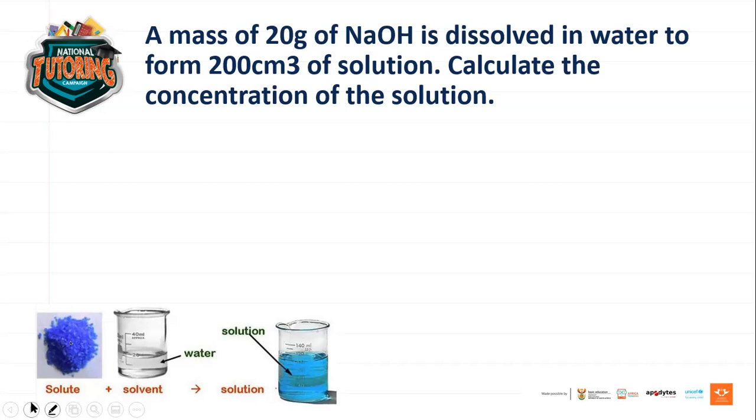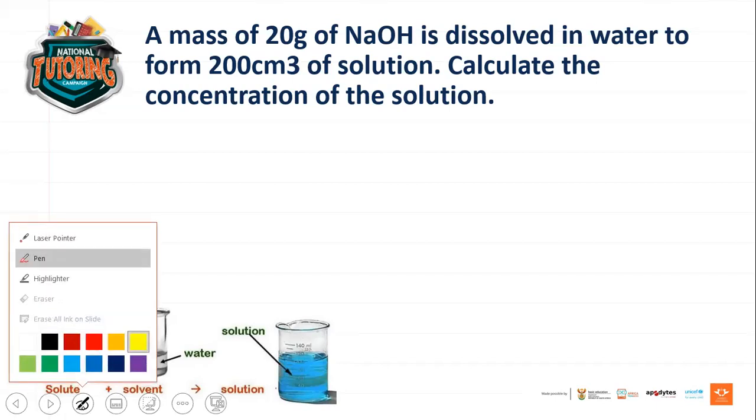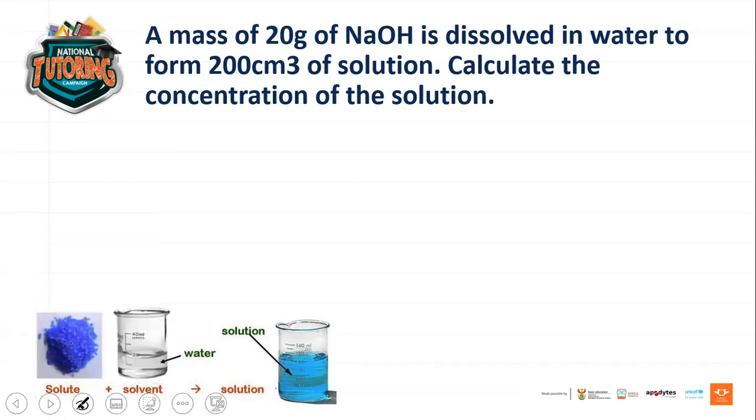Right, so I'm going to show you how to do this now. We've got to calculate the concentration. Before we calculate the concentration, we see that we need n divided by V, but we don't know what n is. We don't know what the number of moles is. It only tells us the mass of sodium hydroxide, 20 grams, so we've got to use our other formula first. I'm going to erase this for now.